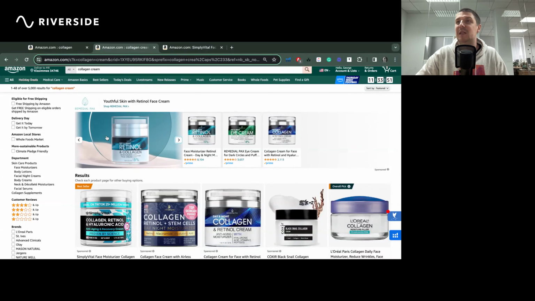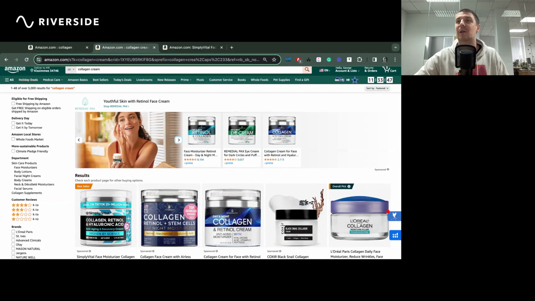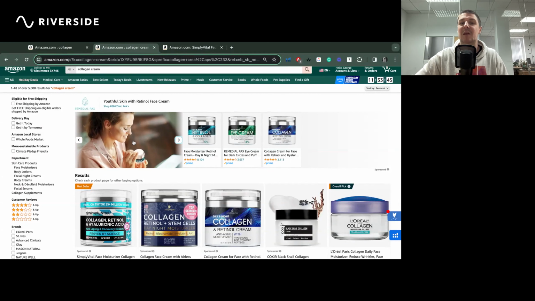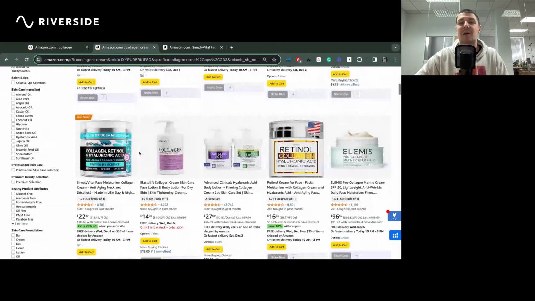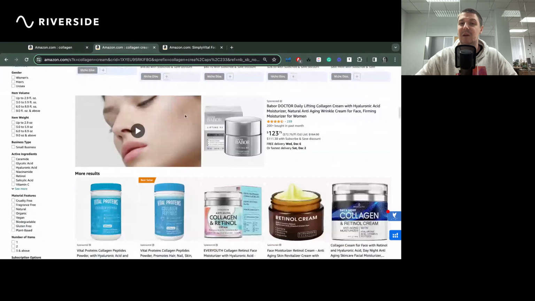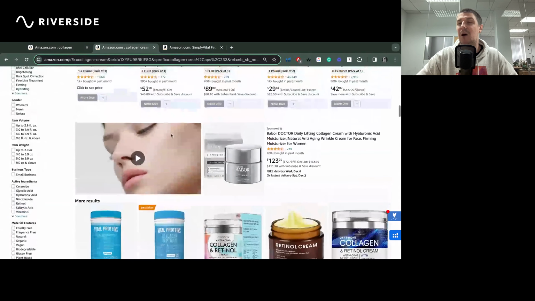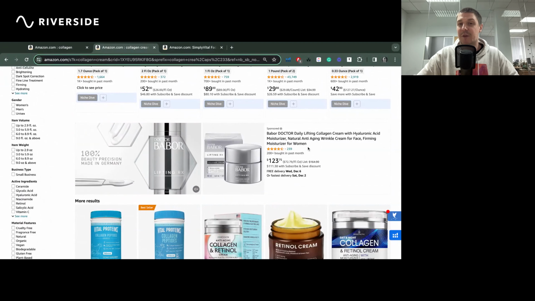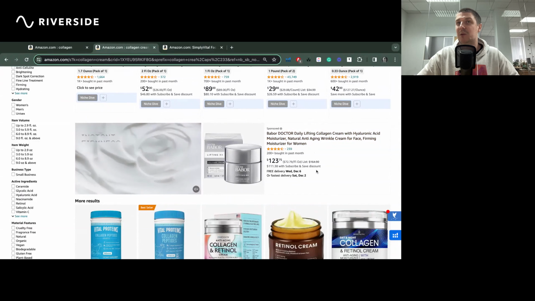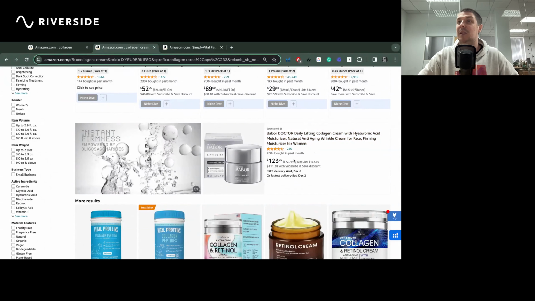Now, if you're going to have a video and you want it at the top of search, it's going to need to direct the traffic through to your storefront. If you want the video to direct through to a singular product page, that video is going to appear about a third of the way down, halfway down the search results page like we've got here. So we've got that video, we've got the product, and it has automatically inherited your listing's properties.